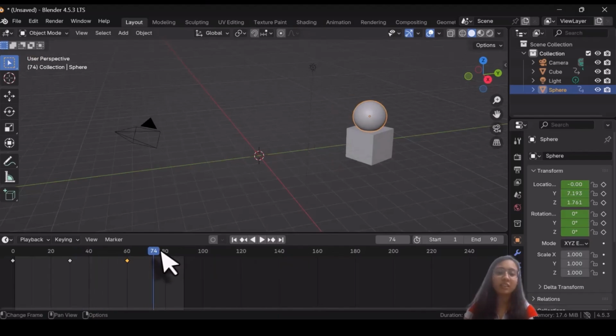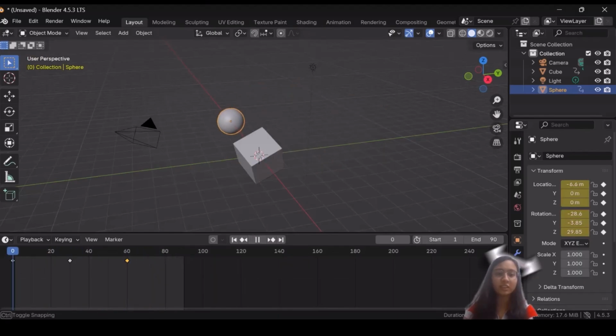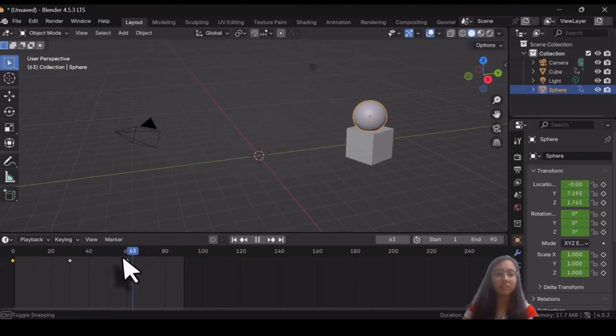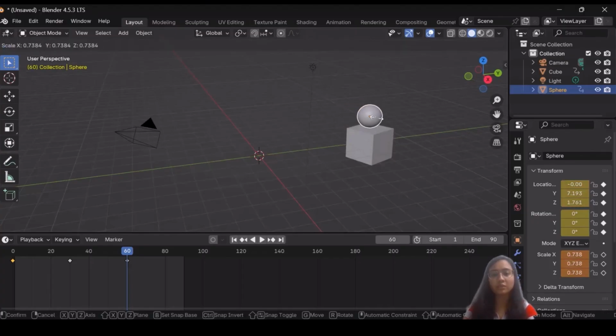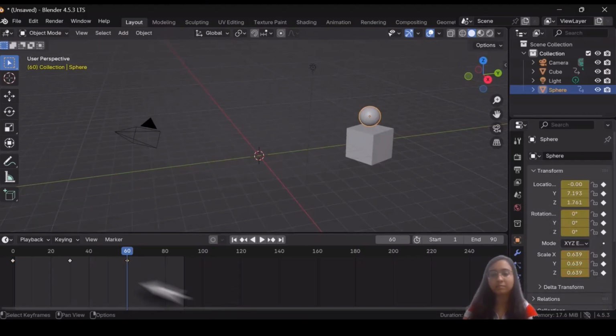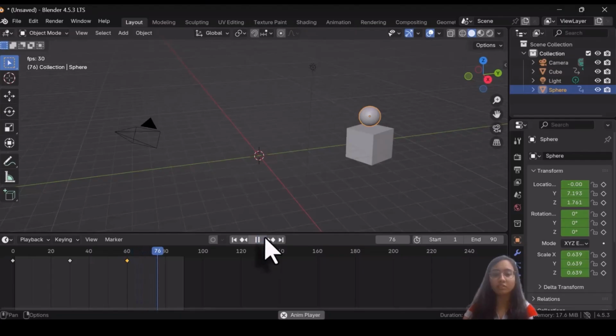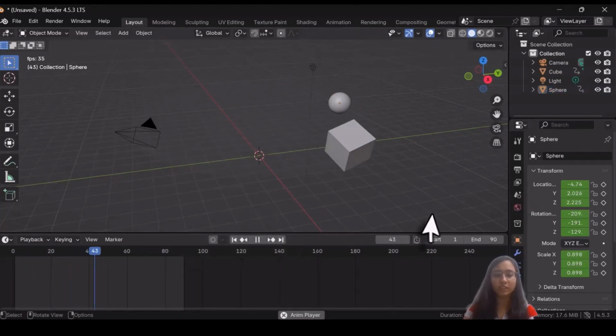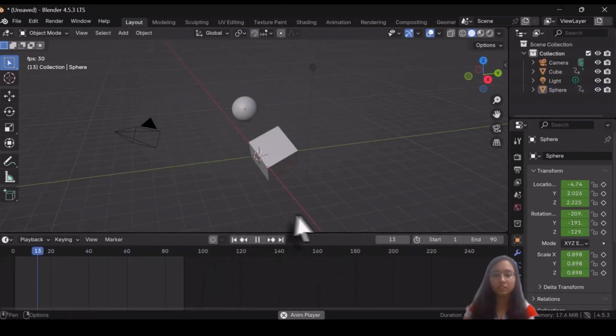And you can even increase the size of the object. So let's say, right, so this sphere, and when we reach here, it's actually increasing in size. So let's scale it up, or we can reduce the size as well. Let's reduce the size and then see. Now, if we play the animation, let's see. Yeah, so this is how it will look.